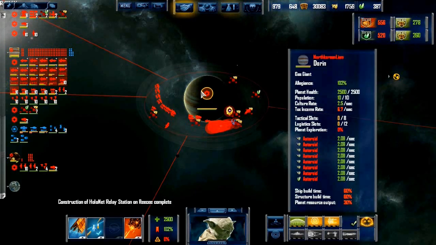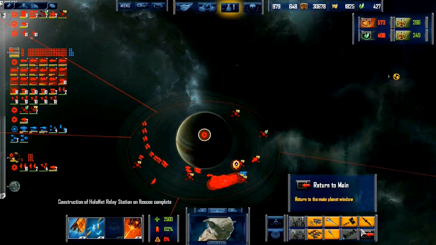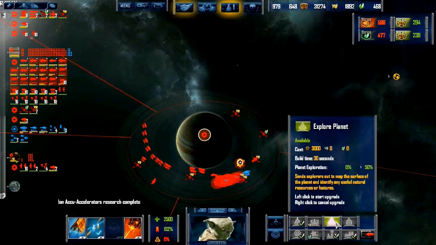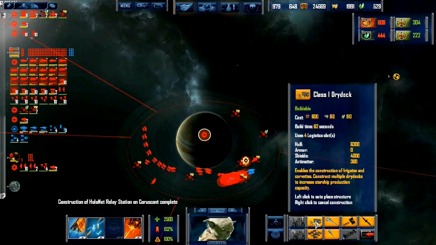The trouble with fighting in the gravity well of a gas giant is that it's huge, so it takes rather a long time with these shortened weapon ranges for ships to... Let's scour this planet for information as well.